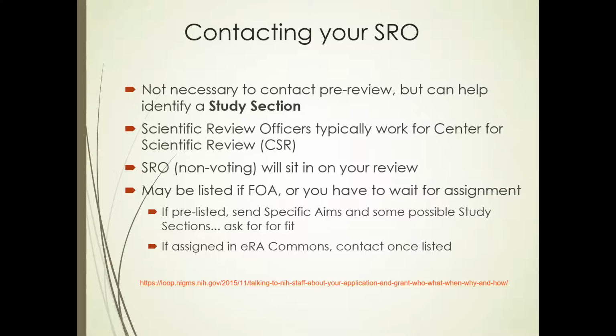When you contact your science officer, it's not necessarily required, but if you're having trouble figuring out your study section, they are also a contact that can give you information about that. Normally, your science officer works for the Center for Scientific Review. So they don't work in the institute that's providing the funding. They work in the area that's doing the review of the quality of the package that you're submitting. I mentioned before, your science officer is non-voting on your review panel, but they facilitate and manage the whole process.